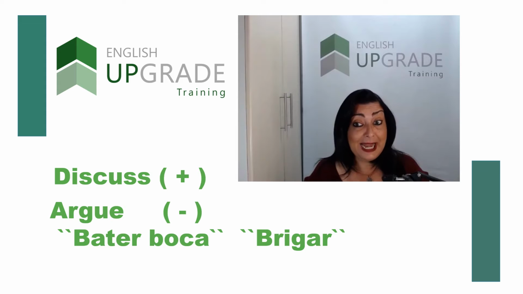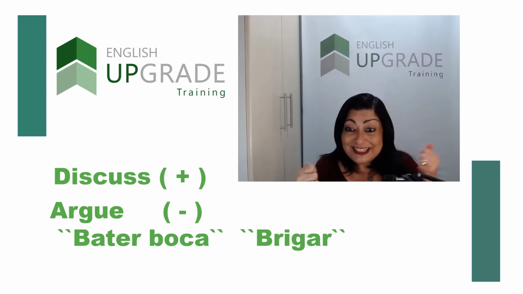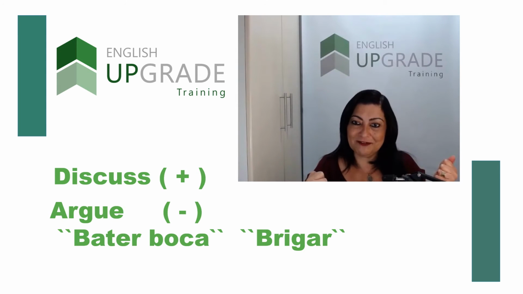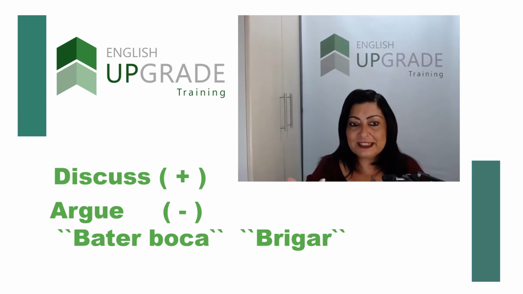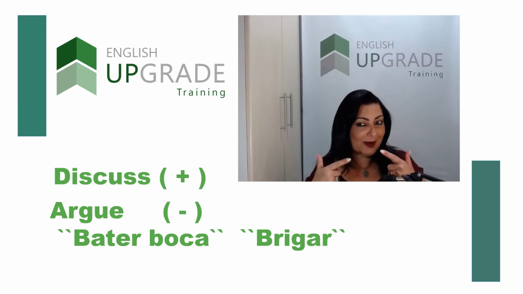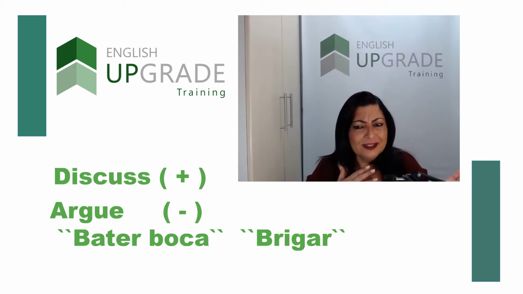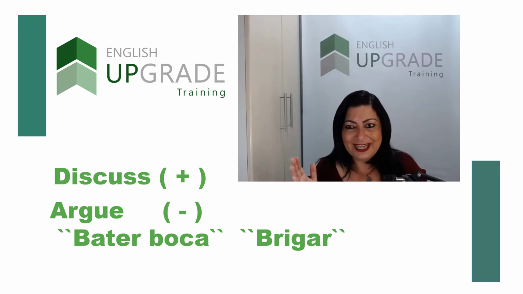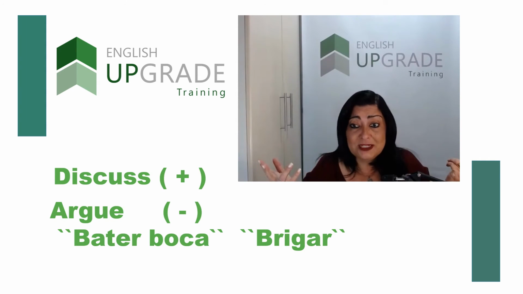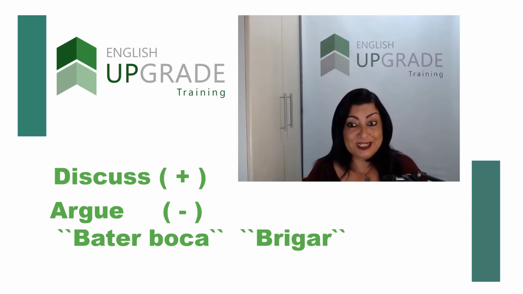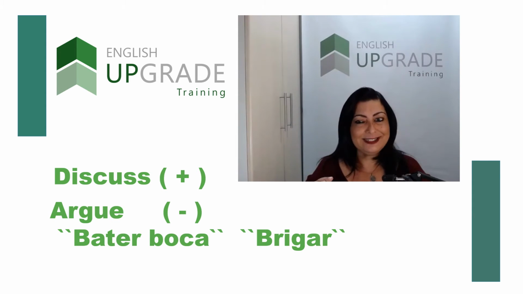And why am I saying that? Because when you argue with somebody, you are fighting. You are fighting this person, right? So, in what way? It's a verbal fight. Of course, it's not a physical fight. It's a verbal fight. So, você está brigando, você está batendo boca com a pessoa. This is totally different from discussing, right, guys? Totally different. So, to discuss, like I said, it's normal. It's a positive verb. But when you argue with somebody, that's bad, isn't it, guys?